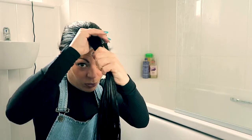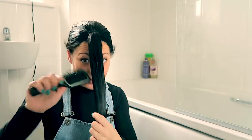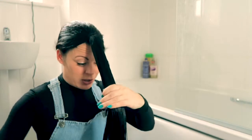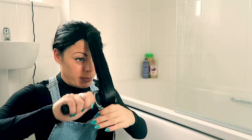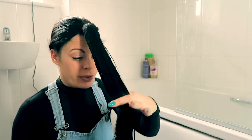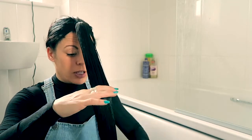What I always do once I've got it in that position is I go through with my wide angle brush just to really make sure that I've got all of the bits as knot free and as smooth as possible. So once you get to this stage, this is where the hairdressing comes in. You want to take your scissors. This looks so random.